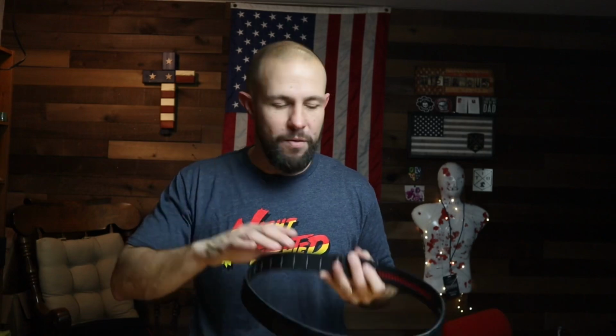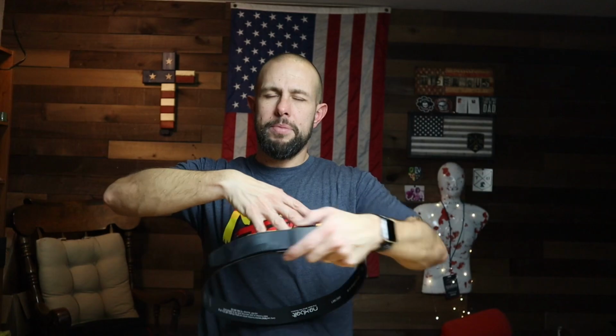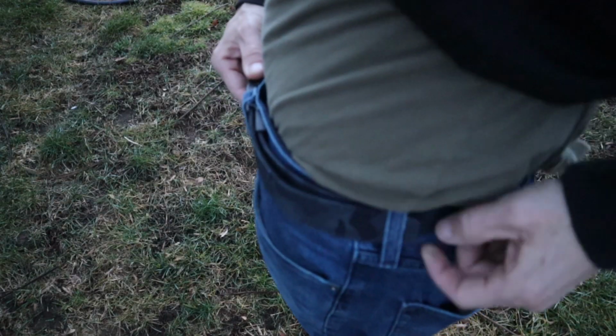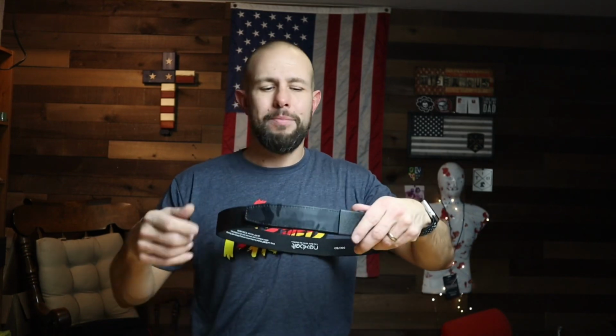As far as cons, I have one con. It does not come with a belt keeper. And if you don't know what a belt keeper is, those are the things that hook around the belt and hold the tail of the belt close to your body. So a couple things. You can position the belt in a way where the tail is pushed under one of the loops in your pants. You don't have to keep the buckle in the front. A lot of times I'll wear the buckle on the side of my hip, just to keep it out of the front when I sit down.